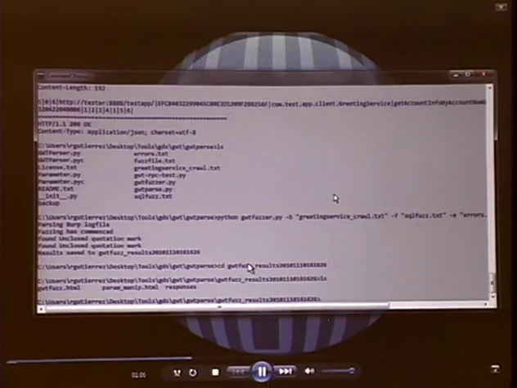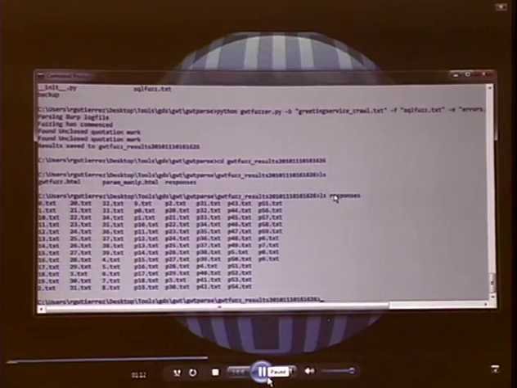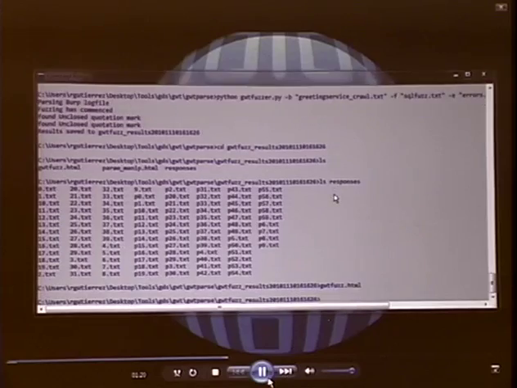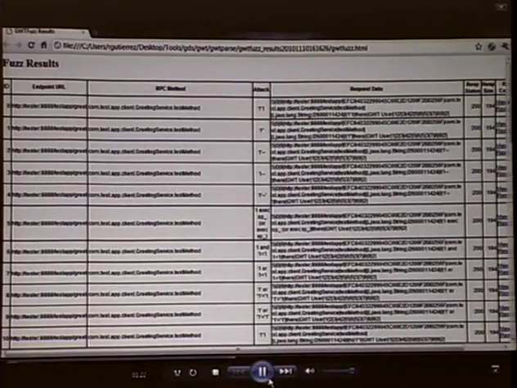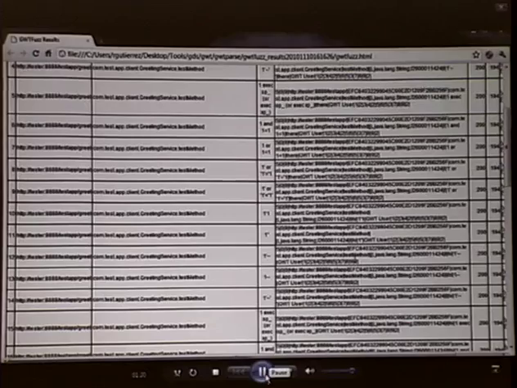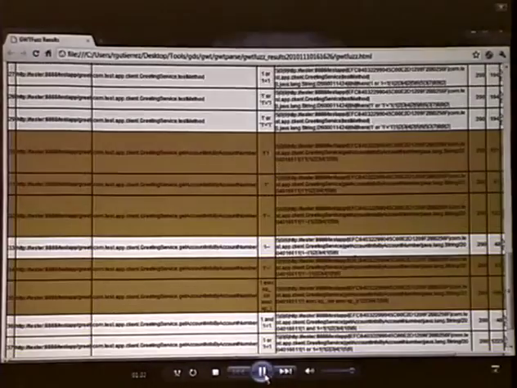So going in, it creates two HTML files, one called GWTFuzz, one called paramanip, and then a folder called responses. Responses just has the raw response data, and the HTML files will put it in a pretty way so you can actually know what's in there. So let's look at the first HTML file. It creates a table keeping track of the method call, the attack string called, and the response status and size. It highlights every single time an error message was found that you specified.